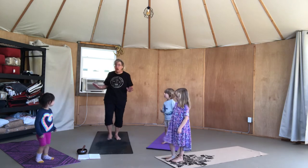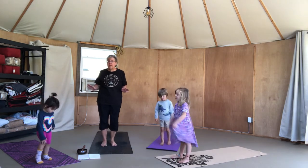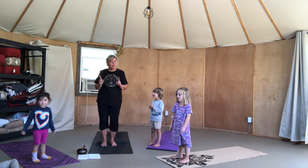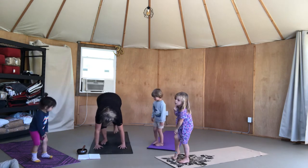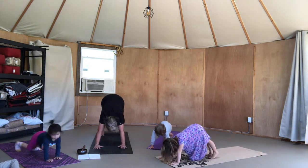What do we see in the woods, in the forest? A wolf. A wolf? Yes. First, let's be a wolf. So, we're going to get into our dog, because wolves are kind of like dogs, and we're going to howl. Ready to howl?